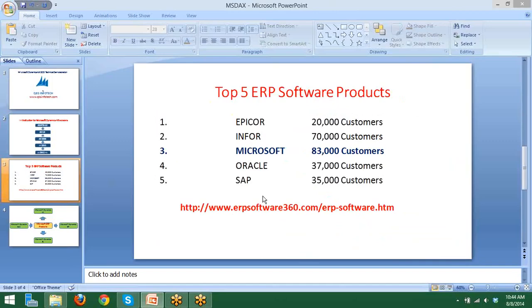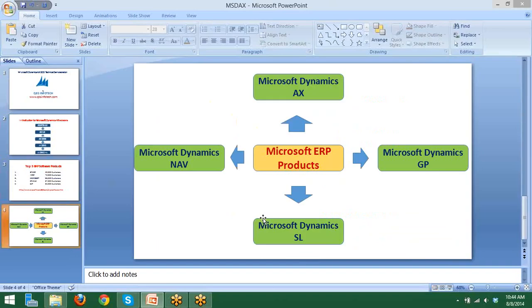Microsoft ERP has 4 ERP products: Microsoft Dynamics AX, Microsoft Dynamics Great Plains, Microsoft Dynamics Navision, and Microsoft Dynamics Solomon.